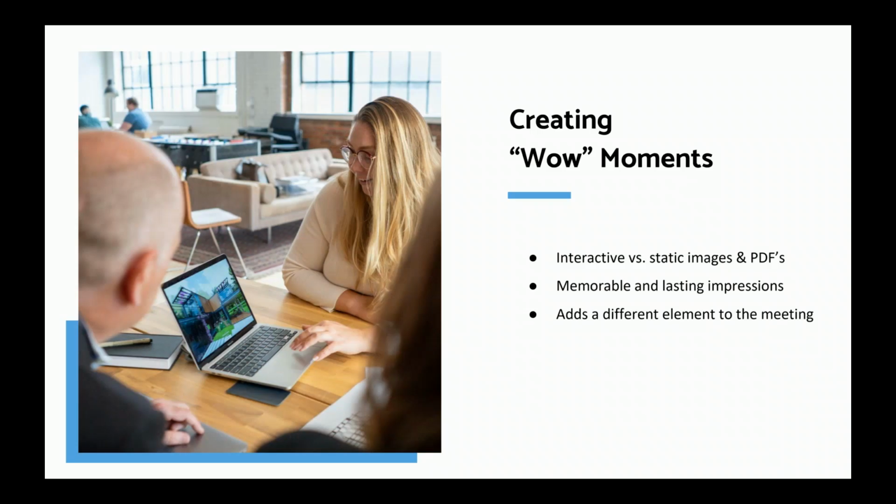Creating wow moments. That's the best part about creating VR presentations because of its innate ability to create wow moments. It's interactive and gives your clients something to do during your pitch. It's memorable, making it easier for them to recall your presentation when in their final rounds of consideration.